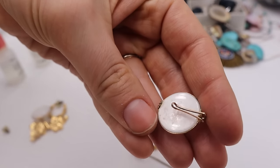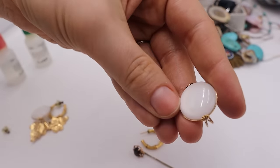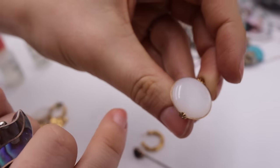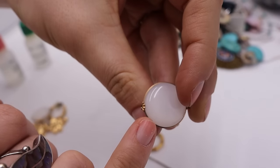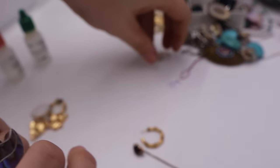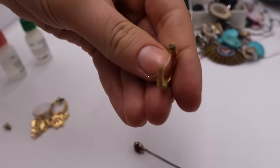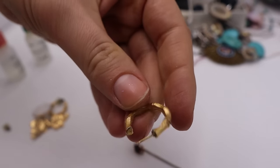So I'm going to have to see if they did anything like moonstone or thermoset in 10 karat gold. Because even this bottom, handmade-looking thing totally reminds me of the caps that they put on genuine pearls that are 10K. Yeah, this little handmade piece. So that one has potential. This one is holding for both 14K and 10K. I'm a little suspicious, so this one will have to do more research.